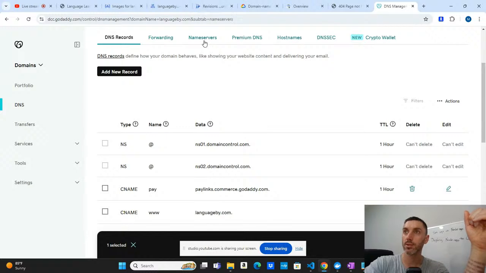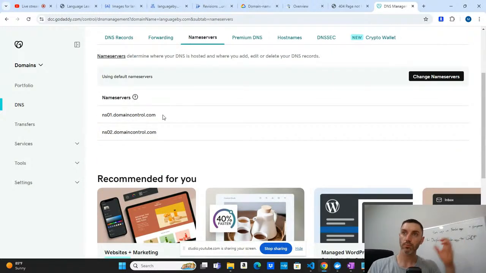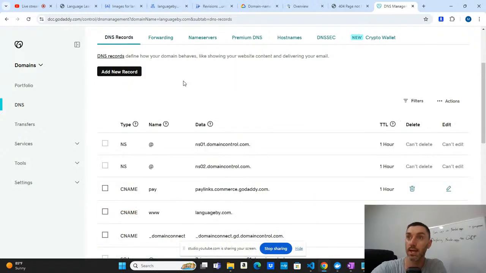One is over here on name servers, I can make Google be the name servers for this domain. There's no reason why I would need to do that. GoDaddy has amazing DNS name servers. So if I reserve the domain on GoDaddy, I always use GoDaddy name servers. They are good. So I just go to GoDaddy's DNS records and add a new record.